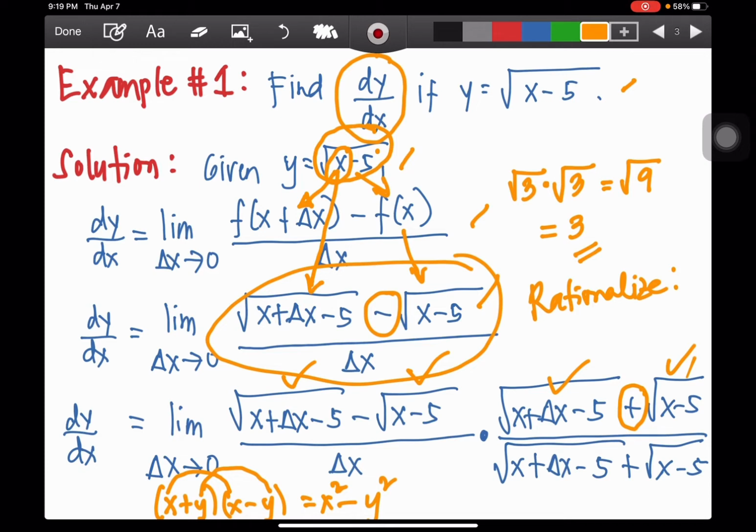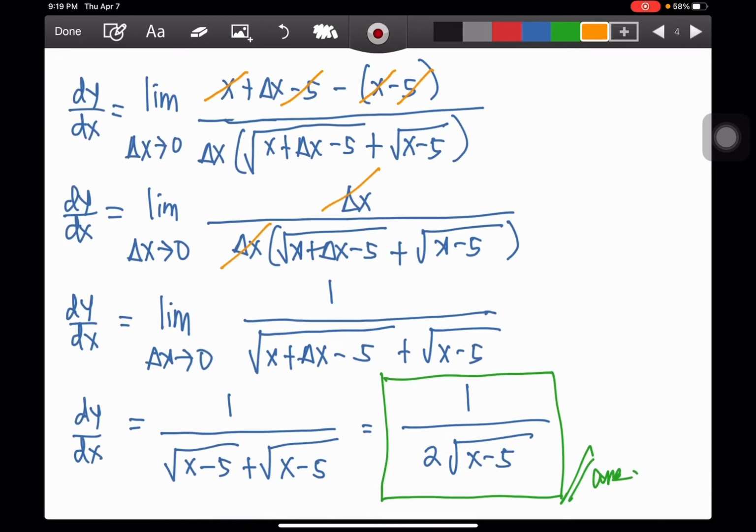So what we're going to do now is multiply first radical by first radical, then second by second. Again, because of this concept, we can eliminate the radicals there. So that we have in the numerator, x plus delta x minus 5 minus x minus 5. Take note, we enclose that with a parenthesis because of the negative sign here. Take note that it may affect the signs of the enclosed terms, so you have to see to it, especially if you have a binomial, trinomial, or polynomial. It may change the signs of the enclosed terms.